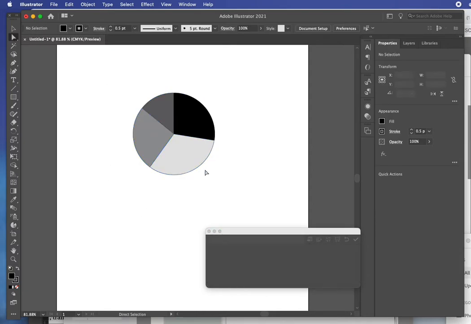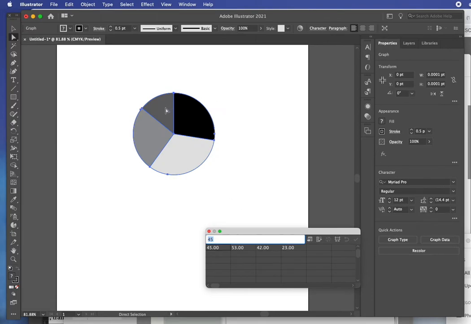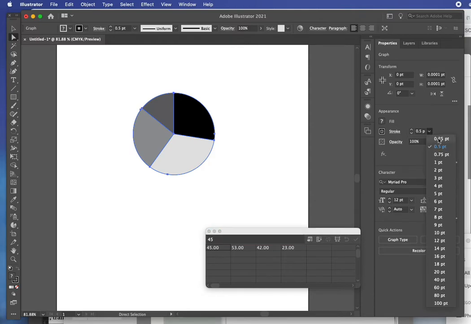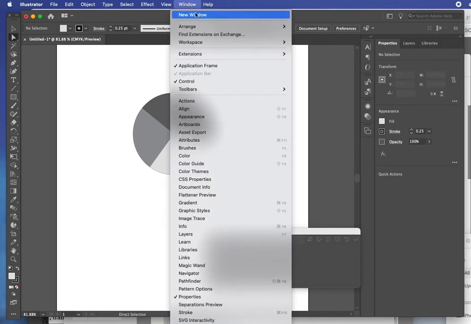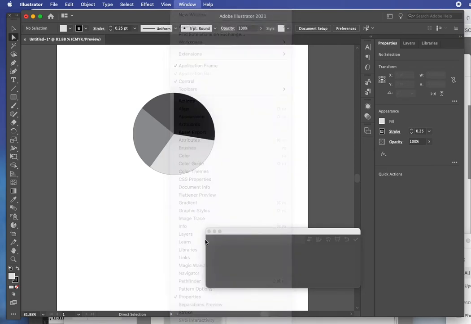So here it is, the usual. Oh, it's got a 0.5. How sophisticated. This used to be always 1 point. But I can take this chart now, and I can, for stroke, give it no stroke. Just type in a 0 there, which I think already looks a little bit better. And I can also pull up my swatches.